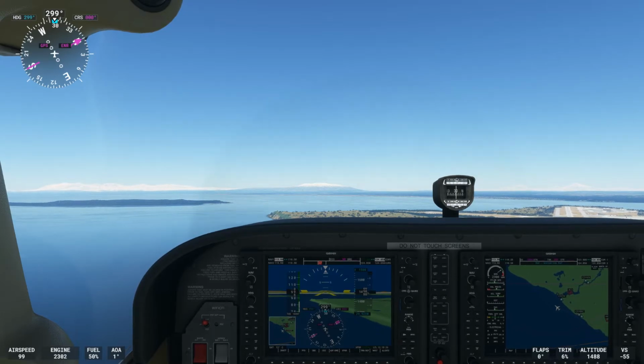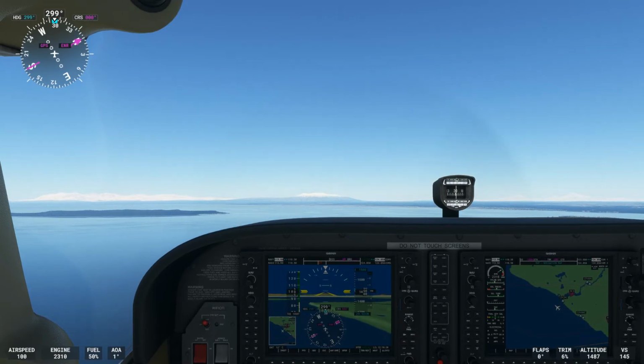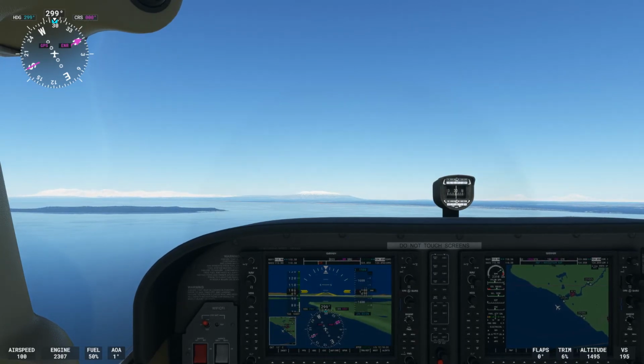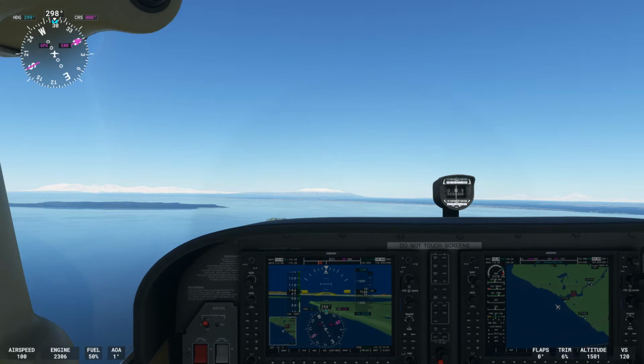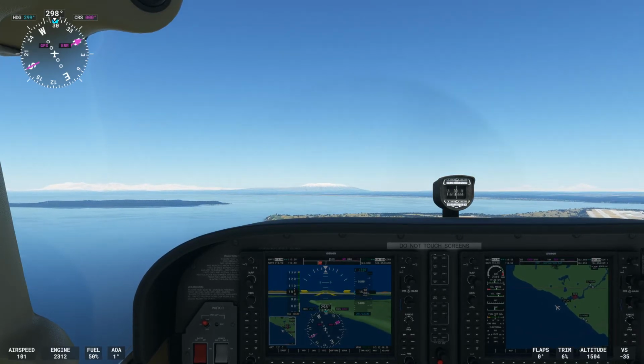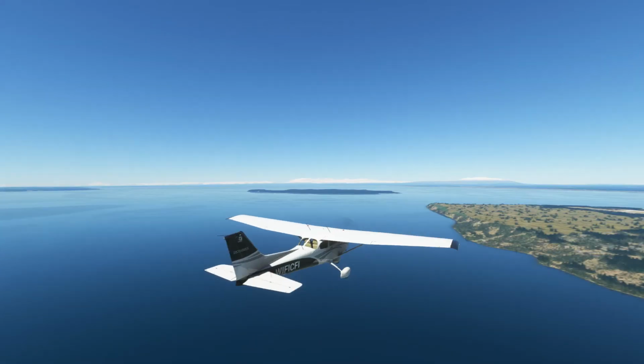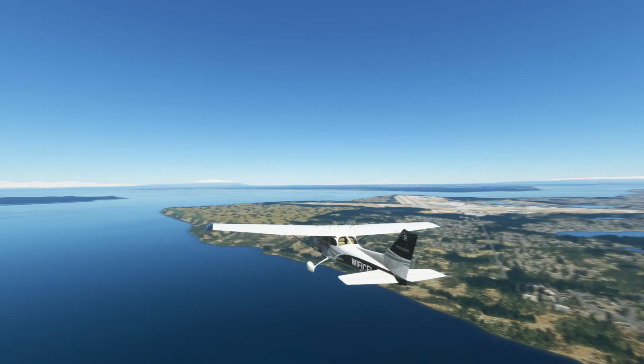Airspeed's good because we got our power back up. We can retrim for cruise. You can reset your cowl flaps, bring your gear up, all that different kind of stuff, which you would have already brought your gear up if you had retractable landing gear. We don't, so that's why we didn't talk about it here. But other than that, that's it, guys. Piece of cake. That is our emergency descent here in beautiful Alaska.